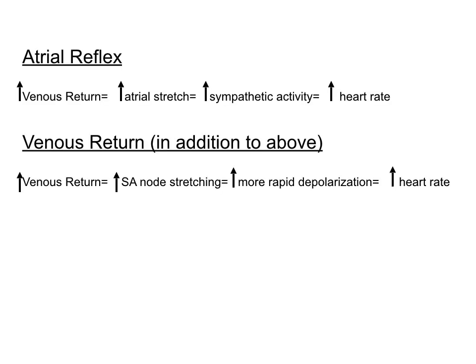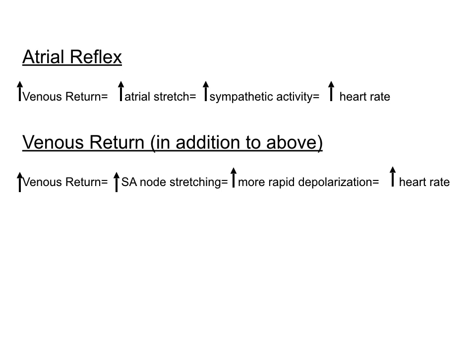There are also some other mechanisms for affecting heart rate. You do have what is called an atrial reflex, and the atrial reflex involves what is called venous return. Venous return is the volume of blood that returns to the atria during a cardiac cycle. So while those atria are in their diastole, it's how much blood they fill with.